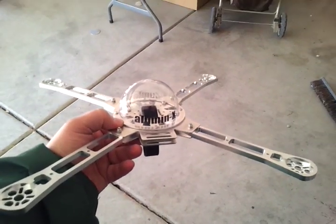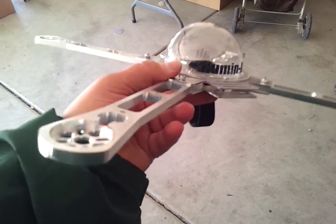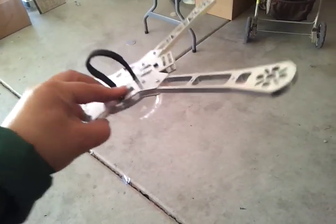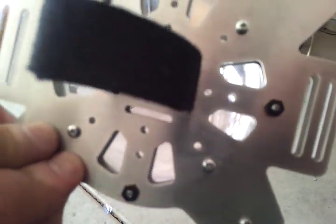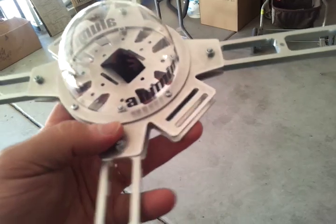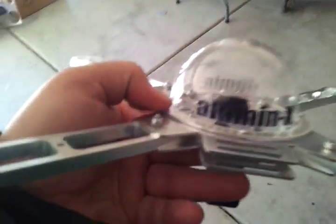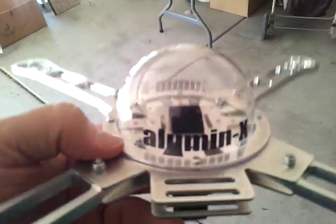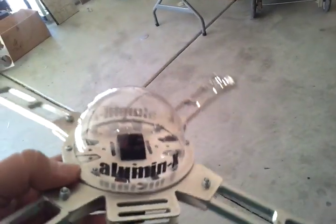Lumin X by Iconic X, guys. I'll just do a quick overview of it. You're not going to get sharp cutting edges on the aluminum. The dome is removable and will fit KK boards or any type of board with the 45–46 millimeter mounting, and even KKs that have the top-mounting ESC cables — they'll fit, because I have another frame here showing they all fit underneath. Those are 12 amps. That's it, guys — Lumine X, Iconic X, quadcopter.us. Talk to you later.